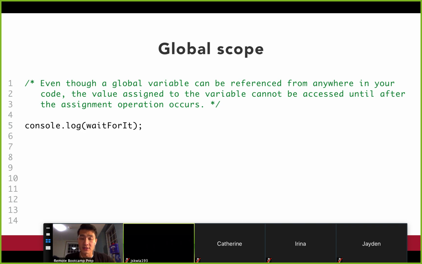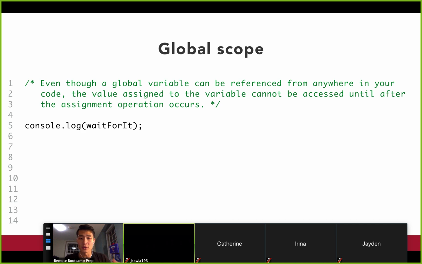Computers are very, very precise in how they read the code and how they execute it. So whenever JavaScript sees a page of code, it goes through it twice. The first time it goes through it, all it really does is figure out what variables are on the page. Then the next time it goes through it, it actually executes the directions the code is indicating. Okay, so I'll say it one more time.